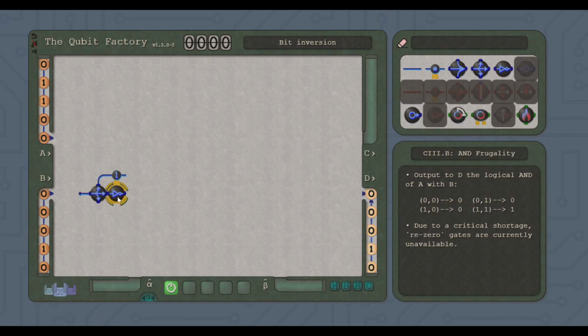So if it was 1, invert it. And if it was 0, leave it alone. This is a zeroer. Right? I think so.